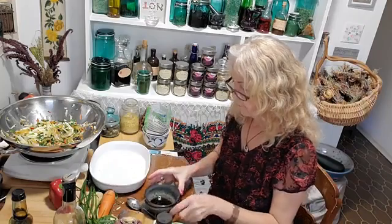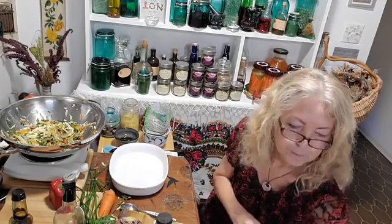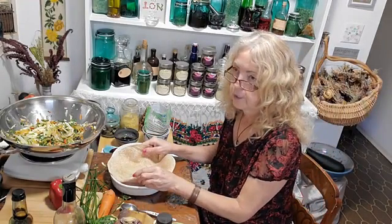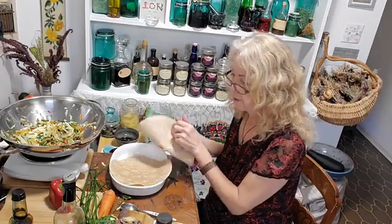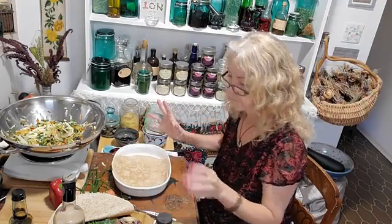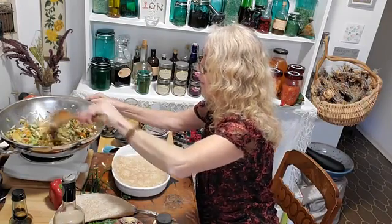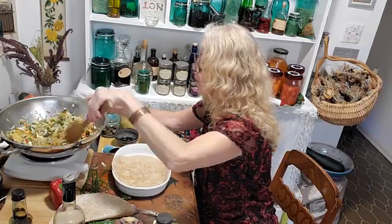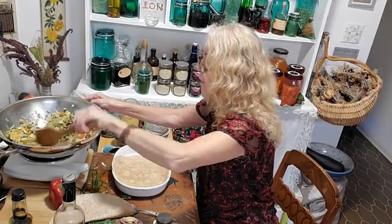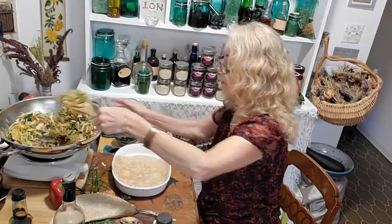Okay, so that's our little dipping sauce. Super easy, simple, I don't have to show you all that. So all we're going to do now is grab some of these, and unfortunately I did not have the chance to get gluten-free tortilla shells, so these are not, but they are available. If you have a look, most of the stores do have them. If you have a sensitivity to gluten, you definitely want to check that out. Okay, so I'm going to try and, whoops, without throwing them right out of the pot, mix these noodles in, which is another reason I believe that you want to have them cut short so that you can grab some in each spoonful. So I'm going to try and grab this without too much juice, although the juice is fine too.